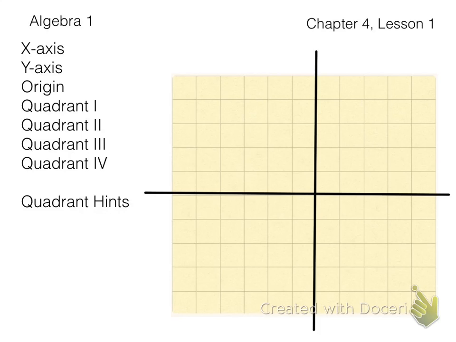The vertical line, which is the one that goes up and down, never ends, and that's what we call the y-axis. The horizontal line, which goes on forever left to right, is what we call the x-axis. All right. The origin is the point in the middle, which we call the origin.